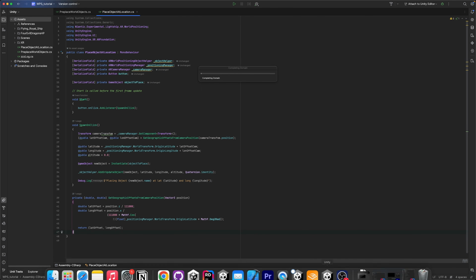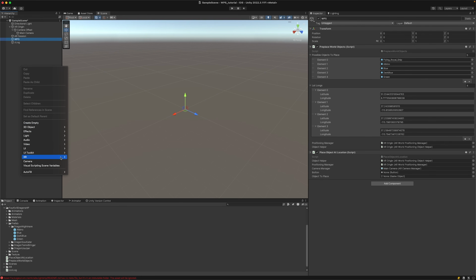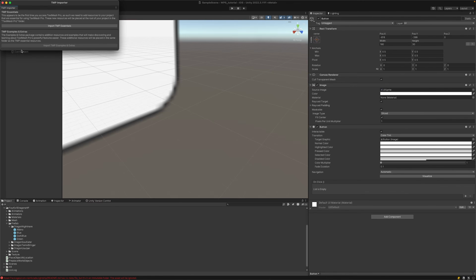Alright, so back in the editor, we're just gonna again drag in our XR origin here, so the object helper, the position manager. For the camera manager, we need to go into simply the XR origin and take our main cam. Then we'll need to create a button. So let's just go into UI and create a new button like this.